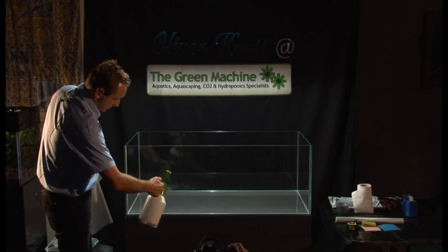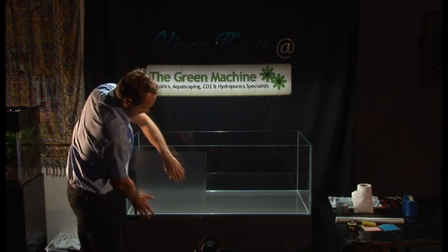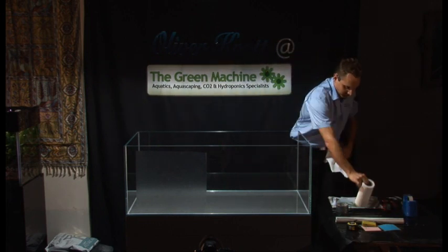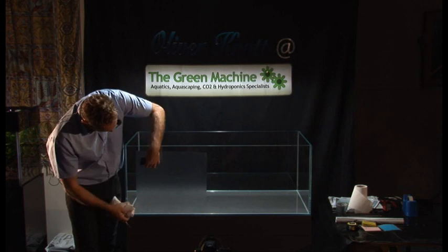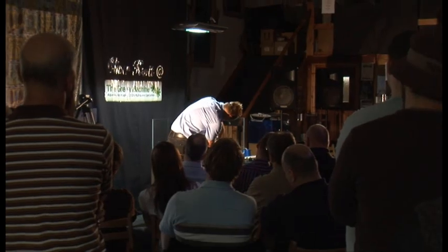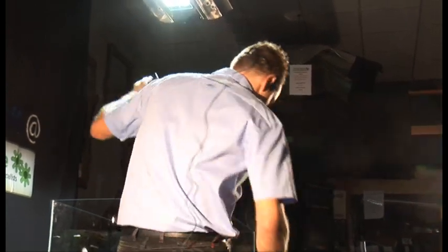You make the glass a little bit wet and also the foil from the inside, and you can put it on. Then you remove the water out from under the foil. This is just an example, and you can remove the water out of the foil so you have a milky foil behind. If you don't like it, the good thing about this foil is it's anti-static — no glue — and you can remove it and do something else next time.